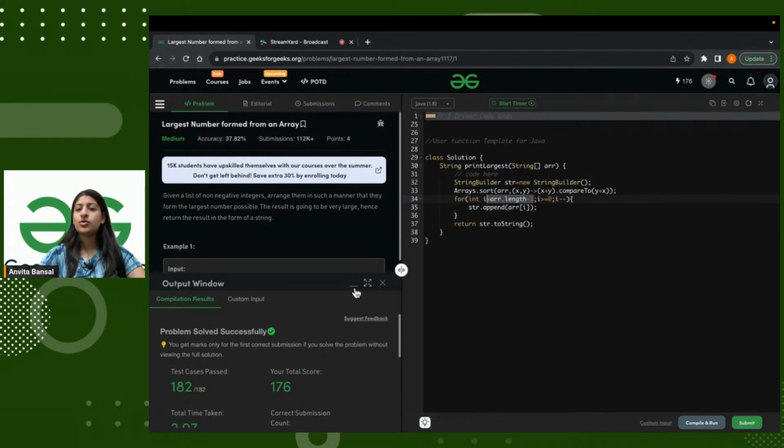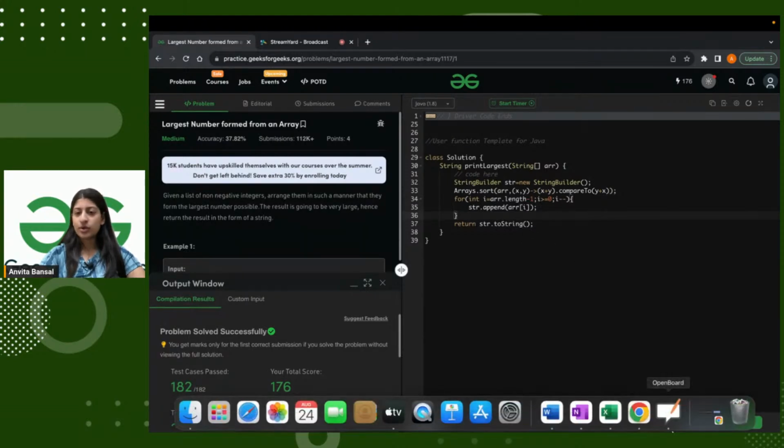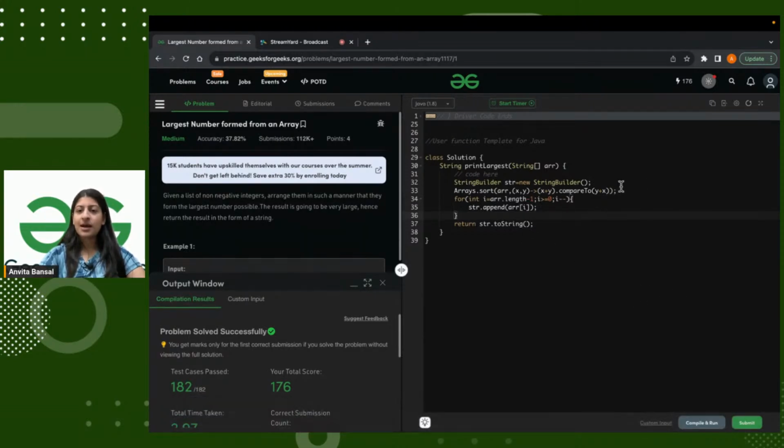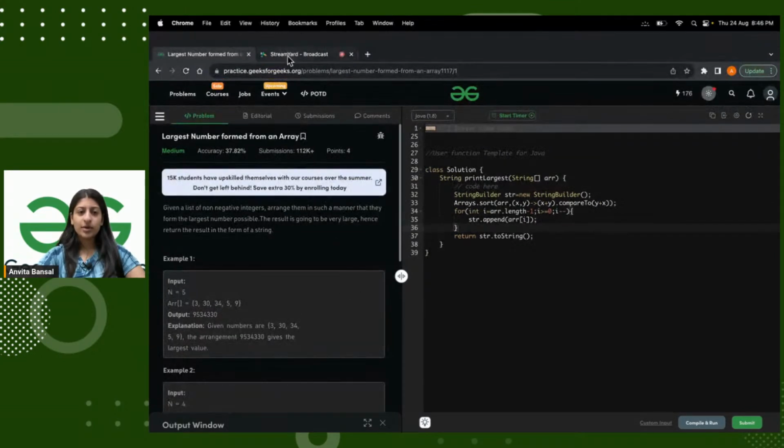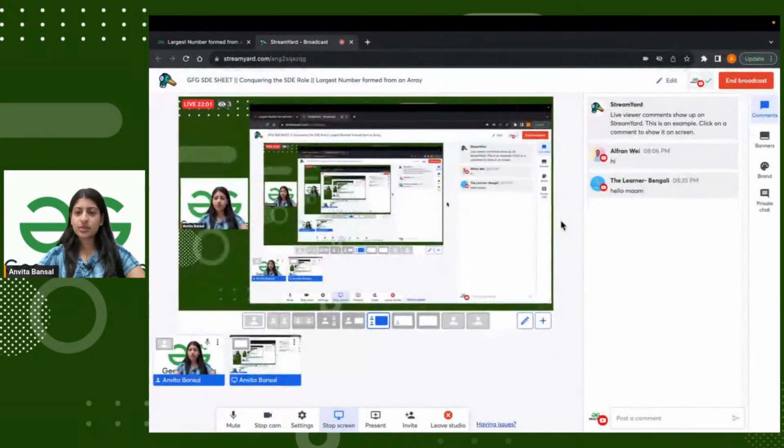So this needs you to have a good understanding of strings, and also this comparator function. This is the lambda function that we have used here. And even if you have not understood how strings or comparators are being used, don't worry, strings are going to come in your upcoming lectures, and comparators will also come when I go on to searching and sorting. We can take this up. So that was all about today's problem. I hope you have understood.